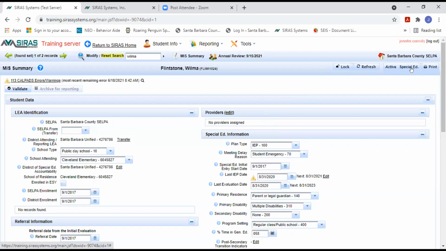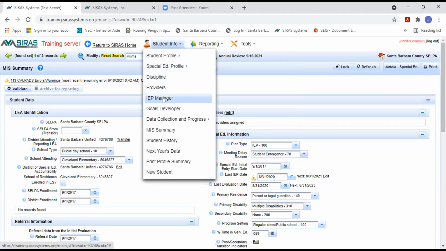So we're going to start with the MIS summary page, and I will pause at the end of this if my wonderful clerks that are here want to share some tidbits of wisdom on this page. Our MIS summary page pulls data from the IEP manager, which is located right here.